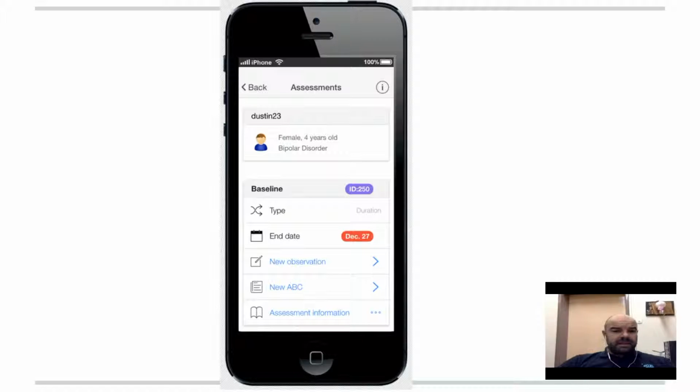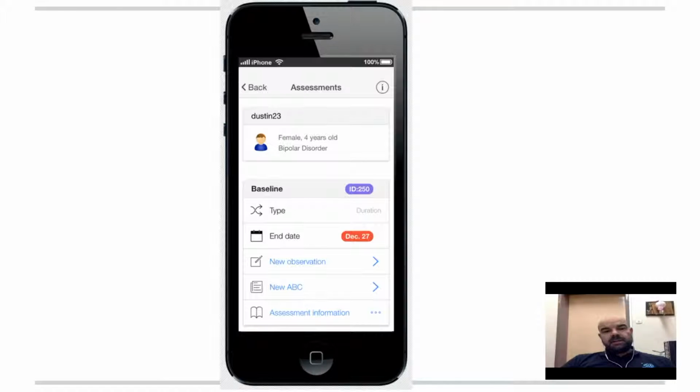You can see what type of assessment it is. Is it a duration or a frequency observation? The end date. For example, by clicking this, you can make a new observation. By clicking this, you can make a new ABC dataset to upload to the server.